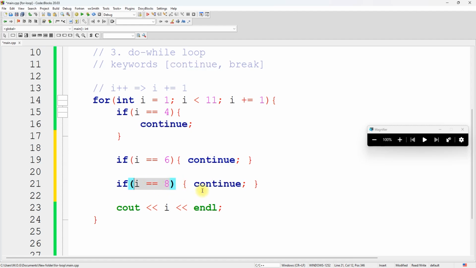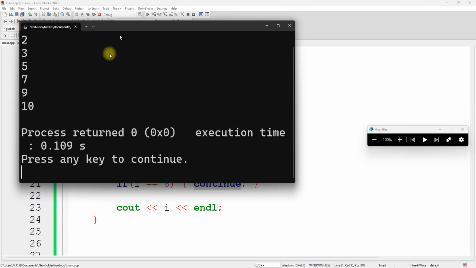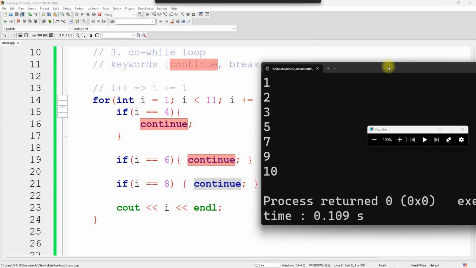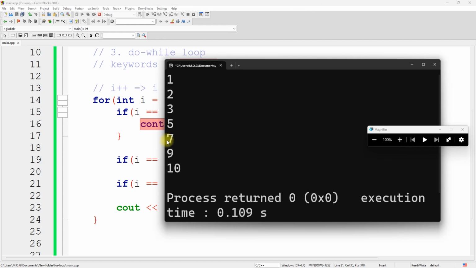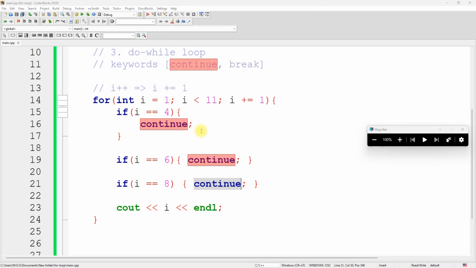Because i is 8, it's also going to continue, that is, it's going to jump over that particular count. So looking at this output, 4 is no more there, 6 is not there, and also 8 is not there. So that is the usefulness and the meaning of the break and then the continue keyword.